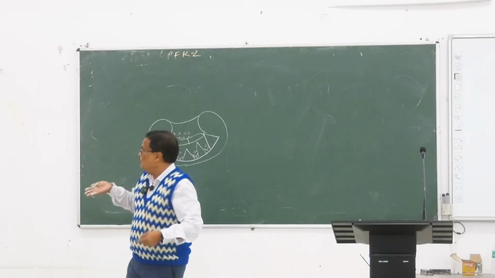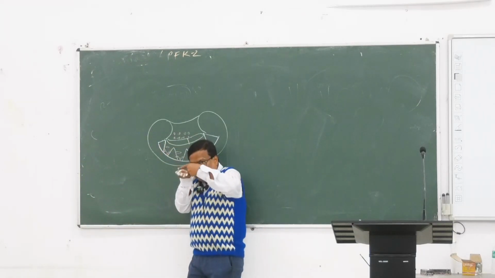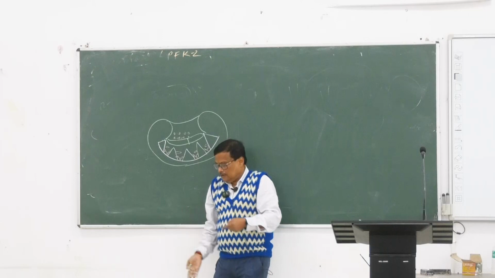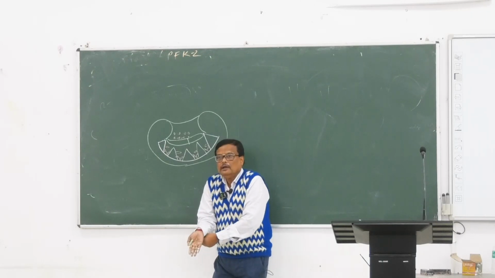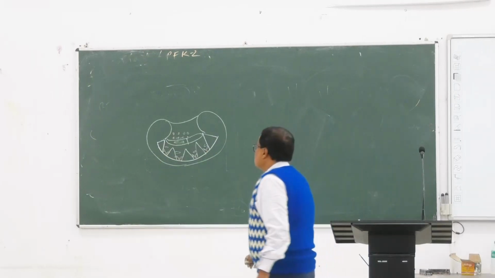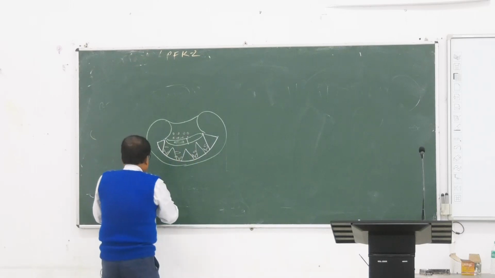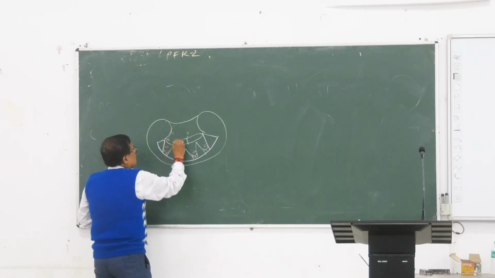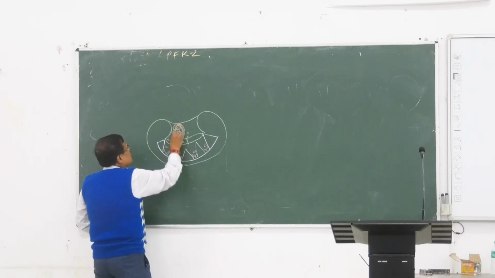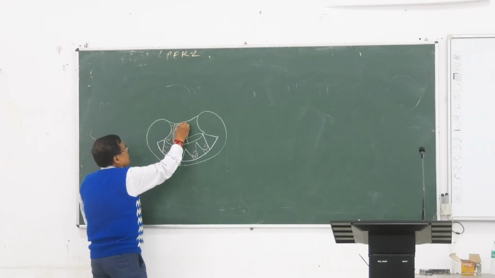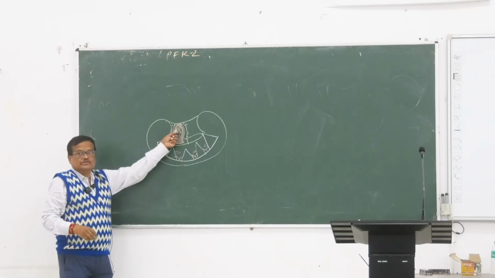I have drawn it as a cut section in this fashion. So you see the ventral boundary and the dorsal boundary, or in anatomical position, the anterior boundary and the posterior boundary. But what is the extension and the surgical approach? Suppose there is an infection here. An infection usually extends. The infection has become very large, full of pus, and the flexor digitorum superficialis also becomes full of pus.